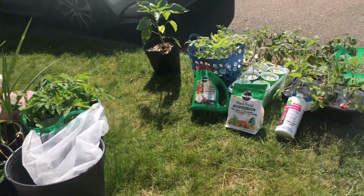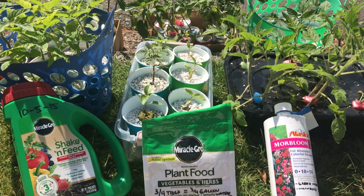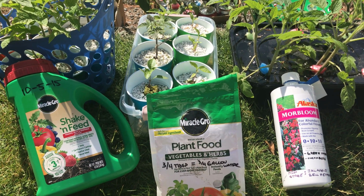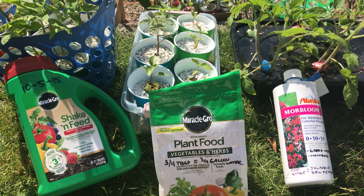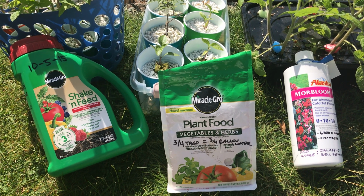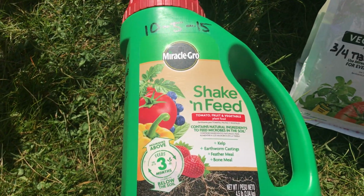As the plant goes through different stages of its growing cycle, the needs and what you're trying to achieve may change. I'll get into a little bit more specifics if you want to fine tune your fertilizing schedule. Through conversations and talking with other people, I ended up switching the fertilizer, and so I only use this Shake 'n Feed for my blueberry plants.